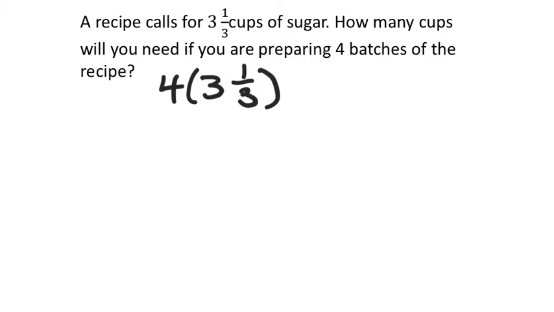But I don't really want to multiply with a mixed number. I mean, you're welcome to if you'd like. I'm going to use the cycle method to change this 3 1/3. So that'd be 3 times 3, which is 9. And then add the 1 numerator there, gives us 10. That's in thirds, so 10/3. But this is all multiplied by the 4.